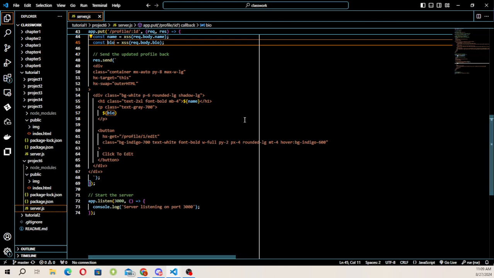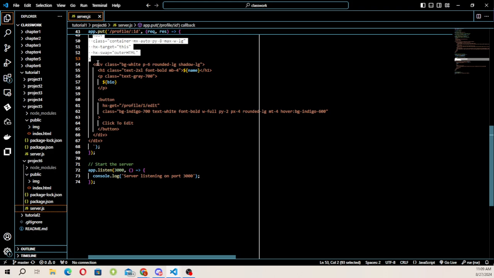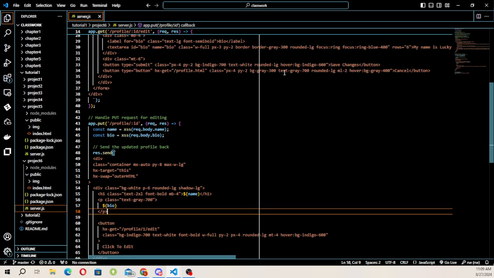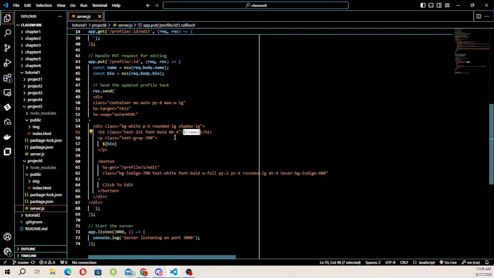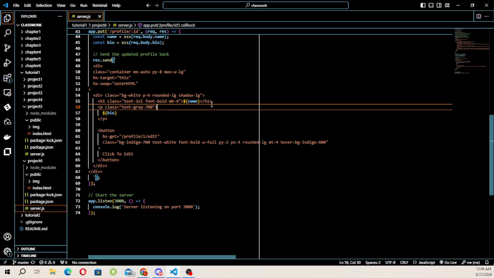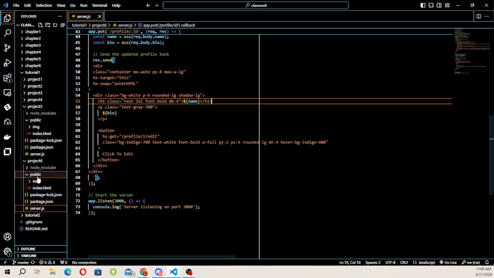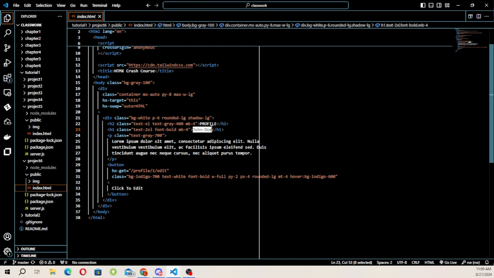Then we send a response. We use the .send method to send a response, which is going to be a div that is similar to the div that we had originally. This time, instead of having what we originally had, we are going to take those changes that we gave here and plug them into the spots. If we compare the two, in our first heading, at first we had this name here, John Doe.